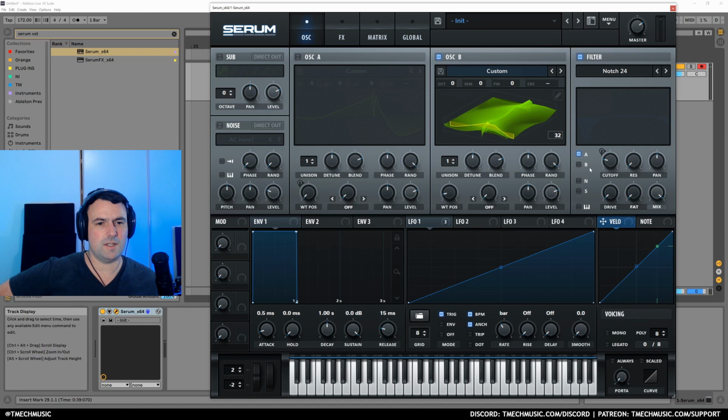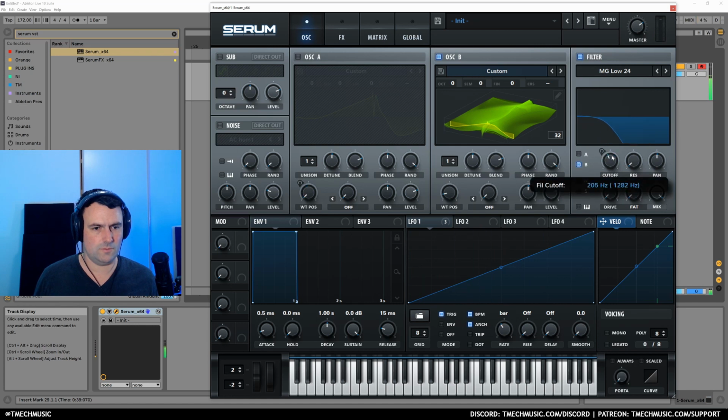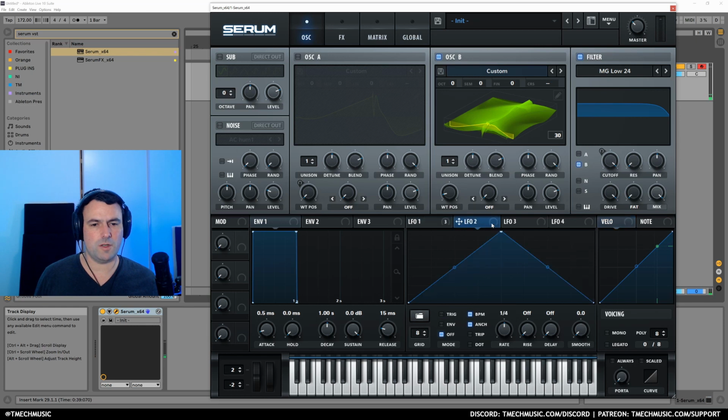Let's get rid of this notch filter, and we'll use a low pass. But we'll turn the drive all the way up, so we'll try and get that crackle to really pop out. Maybe we need to bring the cutoff up a bit. Cool. So if we put an LFO on the wavetable position and just nudge it into that crackling zone.